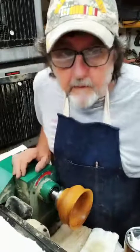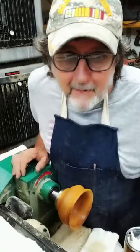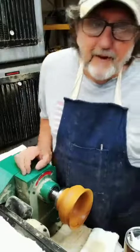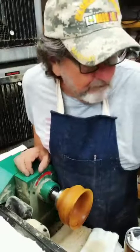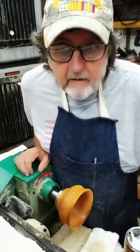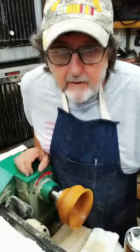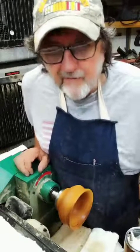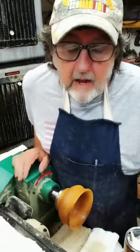I didn't have as many people on here tonight as I have in the past, but I know people are sleeping now. But I have to come out here and do this because of the heat in Arizona. I mean, we've hit 118 already. One day my car said 120, but I don't know if it was that accurate. I think it's about 2 or 3 degrees off. But still, it was hot.